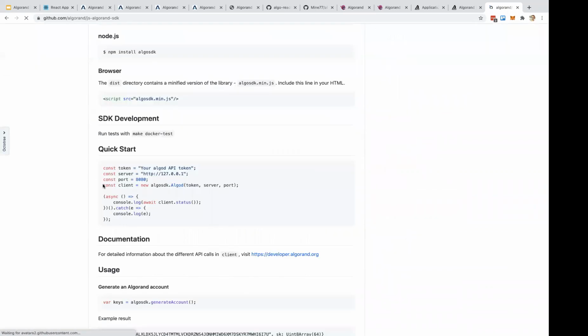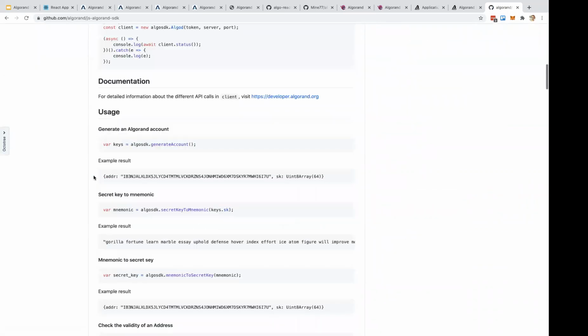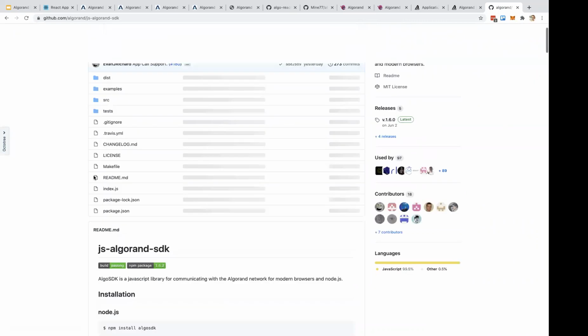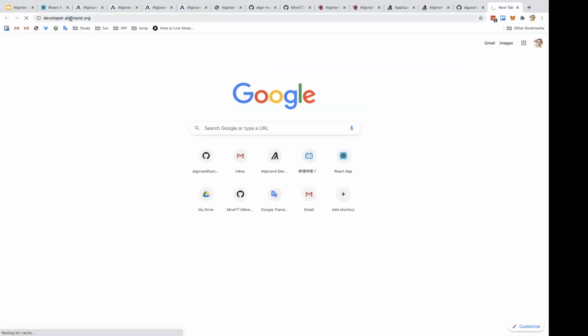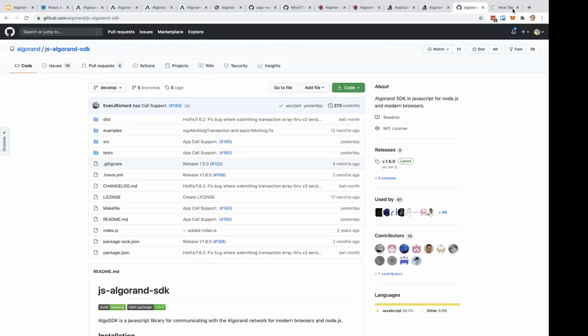In the README, it has a very brief introduction. And also you can go to our developer portal, which is developer.algorand.org, and you can see that there is pretty comprehensive documentation regarding all the things you need to know about Algorand. Okay, this is going to take some time.